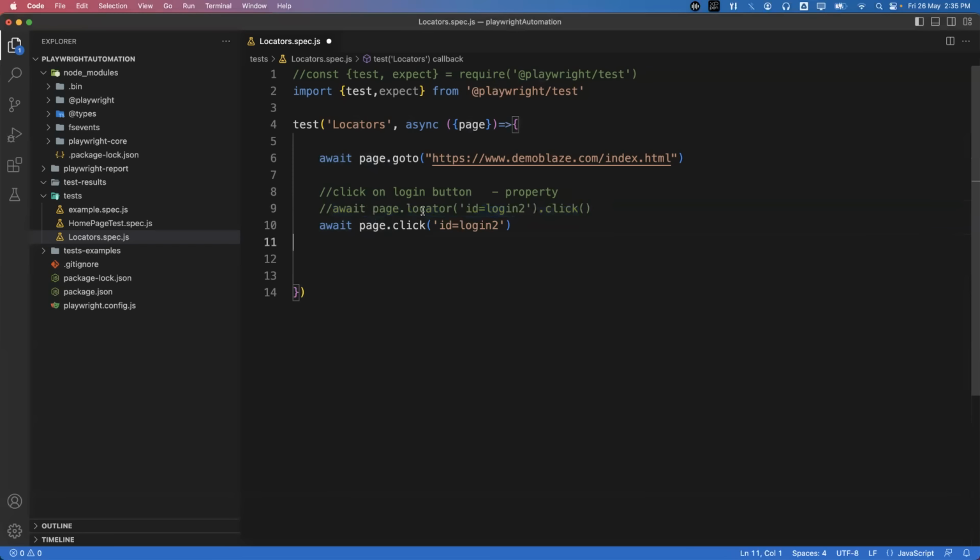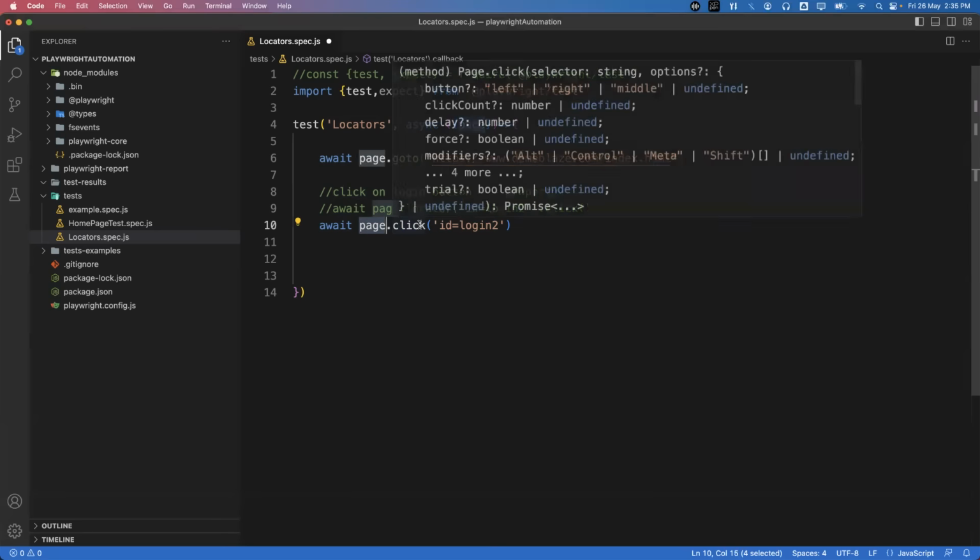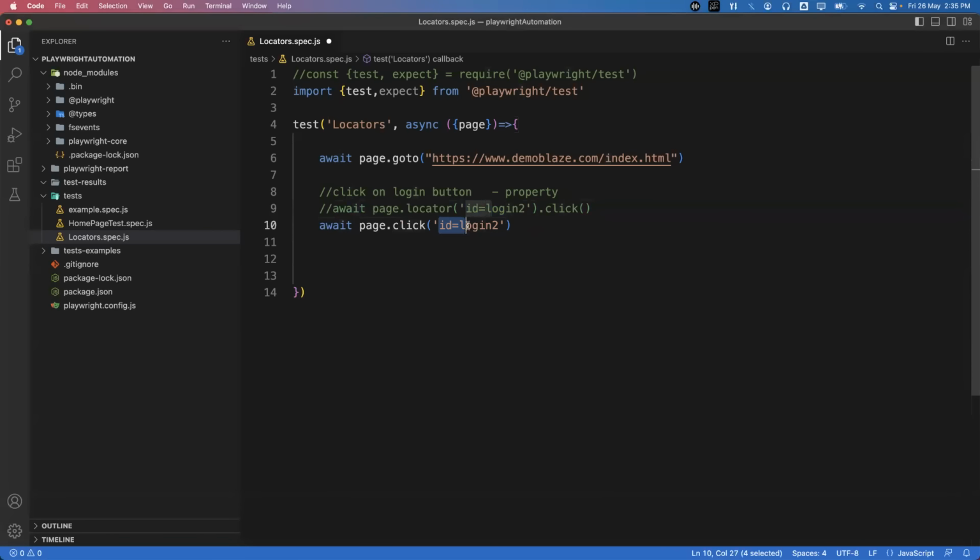You can call the locator method, pass the locator inside it, and then call the click method. Click is an action method. If you don't want to use the locator method, you can directly call click from the page, and on whichever element you have to perform the click action, you specify the locator of that element. This is basically the property I have used. This is how we can click on the login button.